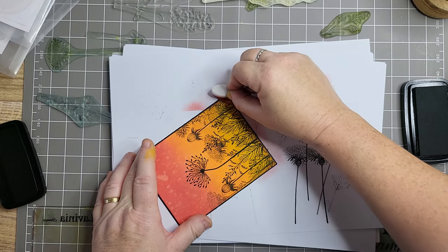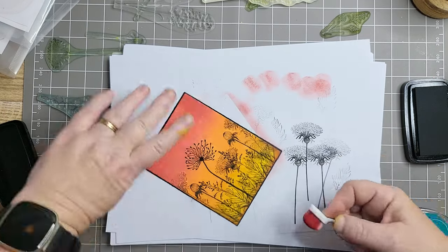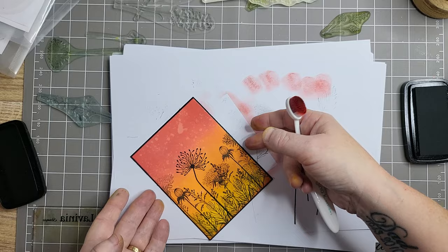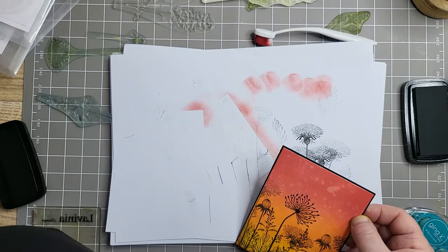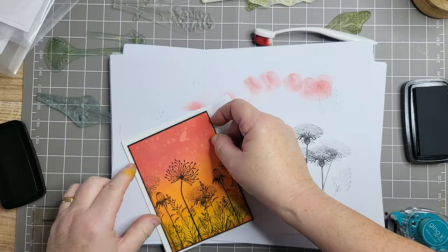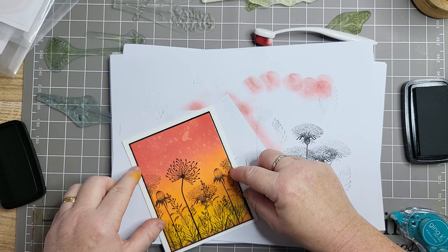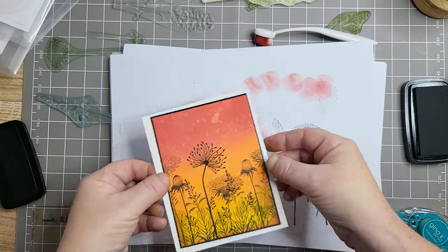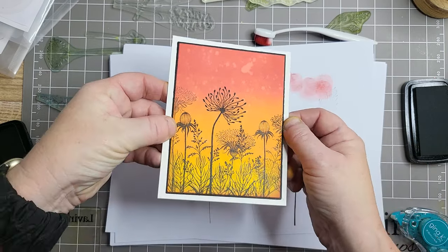I might end up doing that with all of them if I don't come in with a bit of dark on the bottom. So that also, I'm not going to foam it, which I do on everything. Right, that will be it, but I'm going to put some gold splatters on it. Definitely going gold. So that's number one.